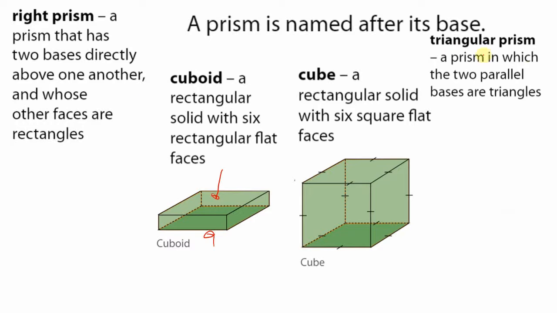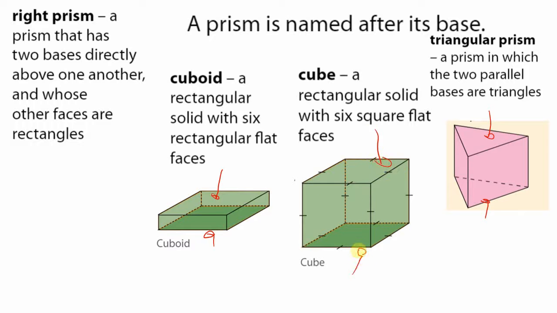And then a triangular prism is a prism in which the two parallel bases are triangles. So we can see the bases on the top and at the bottom are triangles, and it is a right prism as rectangles connect these bases. Even for the cube, remember a square is a form of a rectangle. So even here you could say the other faces that connect the top and the bottom bases are rectangles. A very specific rectangle in this case, namely a square.